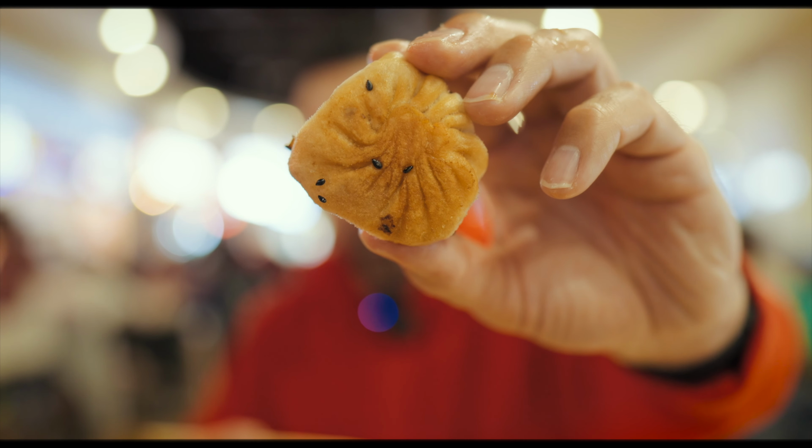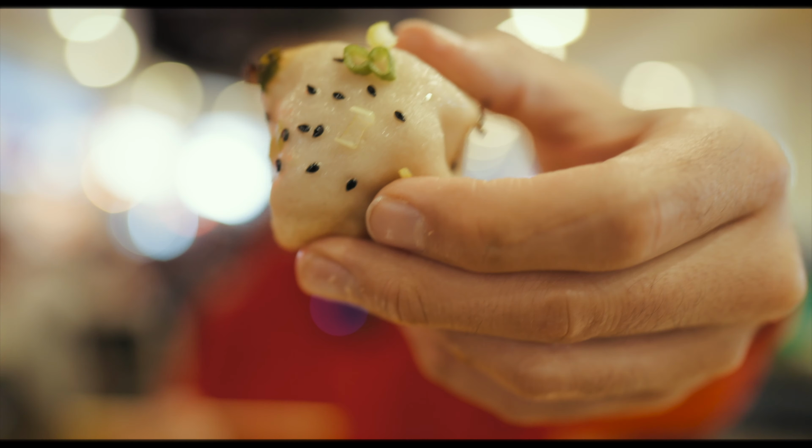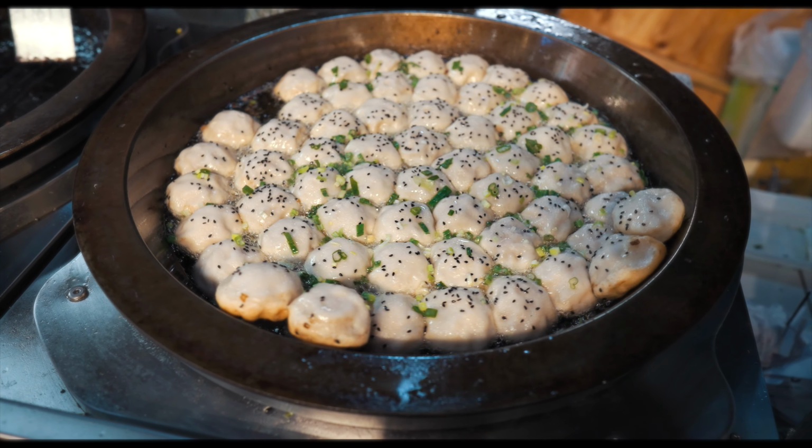On the bottom, you got a nice little pan crispiness. Now I know better. These are very squishy. When he was putting them in the pot, they almost look like mochi. They get a nice coating on the bottom from the pan. It's brown. Then on top, they add some sesame seeds and some scallions. Maybe a little bit too much oil for my particular liking, but hey, if you're only eating it once in a while, what harm could it do, right?